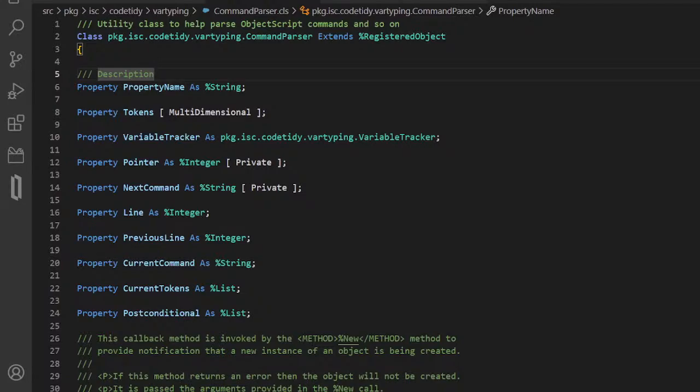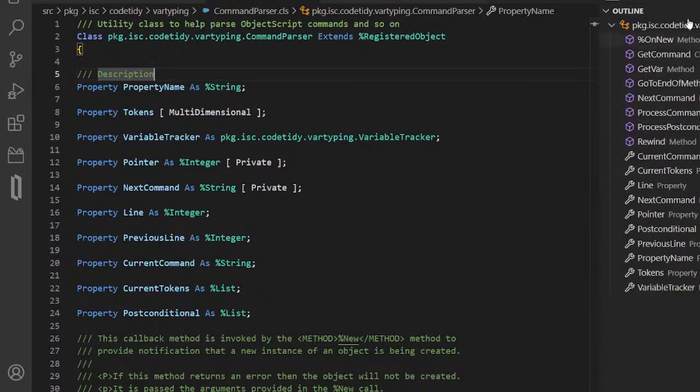If I open up my secondary sidebar in VS Code, I've got it configured to show the outline view, and so this is a standard capability of the Language Server to provide an outline view of the class that you've got open. But of course, it's only showing you what is implemented in the CommandParser class itself. It's not showing you what is available to the CommandParser class by virtue of its inheritance.